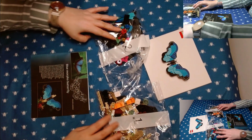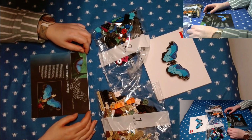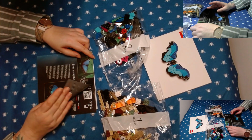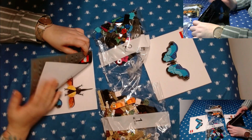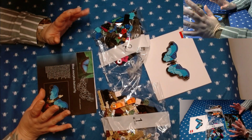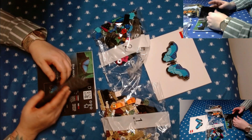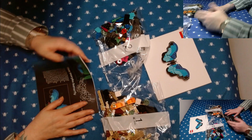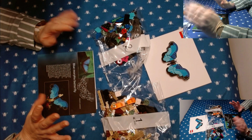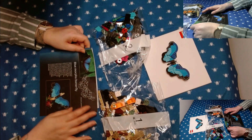As you can see, we're starting the next part of the insect collection, which is the blue Morpho butterfly. The information in the little booklet that they send, because they send the information for each insect in an individual booklet that's separate from all of the instruction booklets. So in this little booklet, it's got all the information on the guy who designed them as part of his ideas submission, and then all the information about the insects. So let's have a quick look.